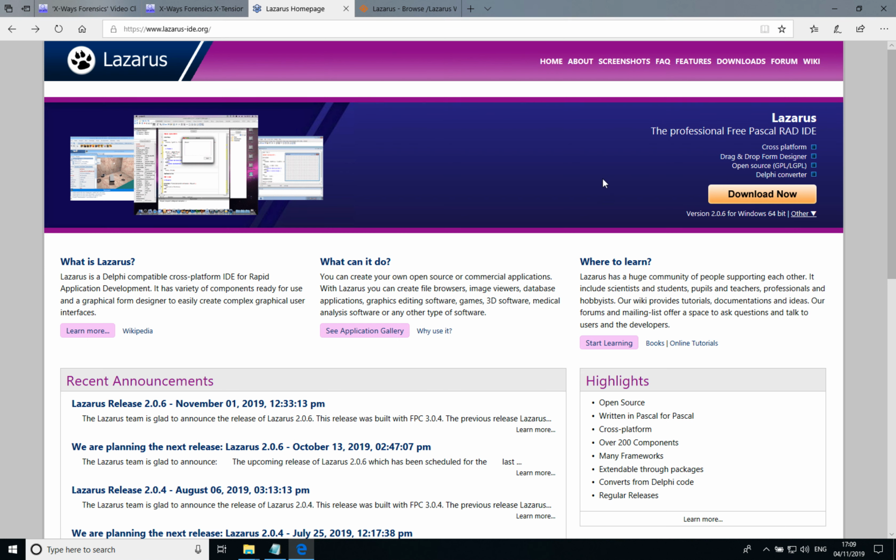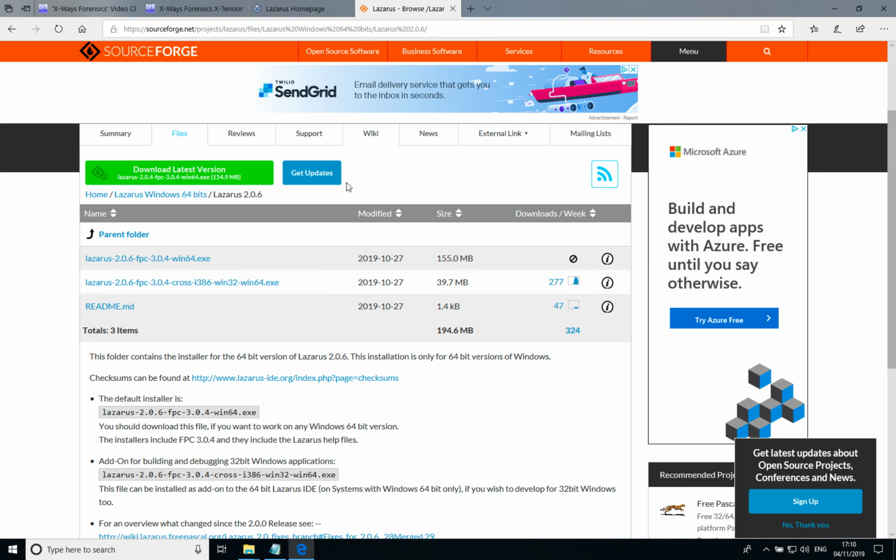There is one thing to add, and that's if you want to create 32-bit versions of your extensions to run with the 32-bit version of X-Ways Forensics, you can get a 32 to 64-bit cross-compiler. When you go to the downloads page for Lazarus, you'll see Lazarus Windows 64 bits.